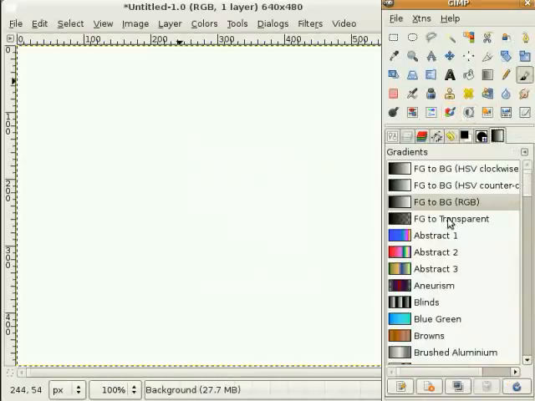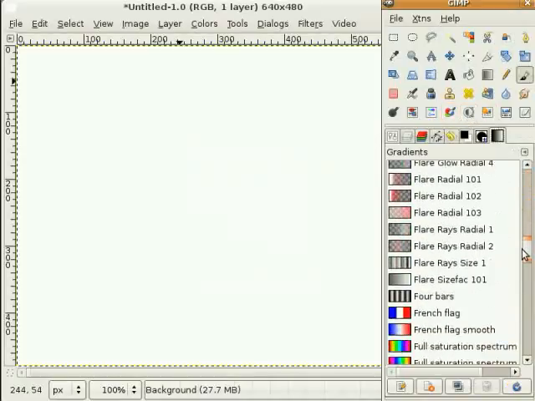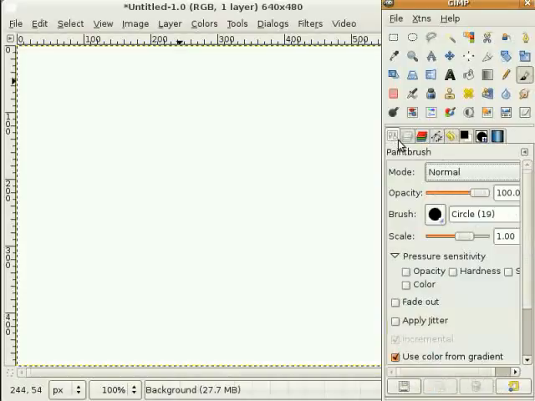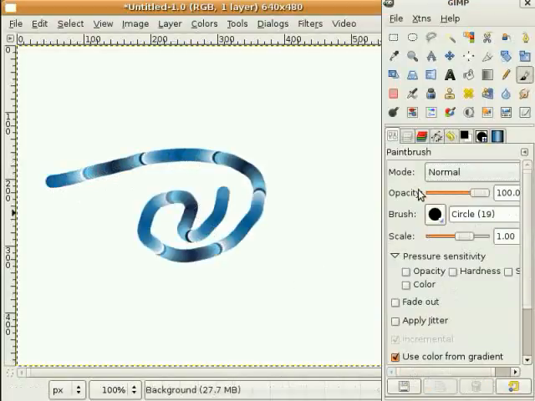I have a real big selection of gradients. Let's say here this one, and now I go back here, use color from gradient, and now when I'm painting, the paint goes through this pattern on the gradient.